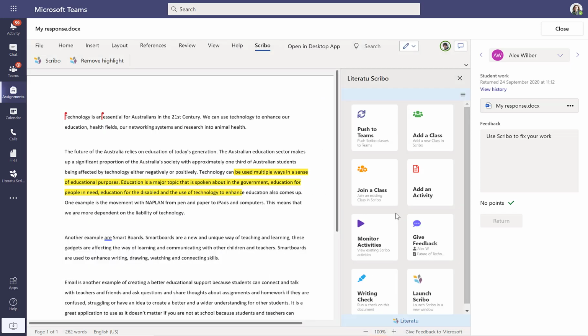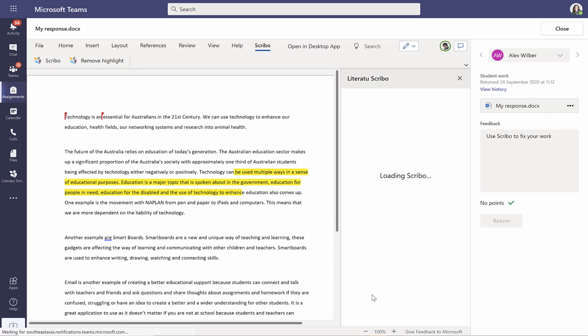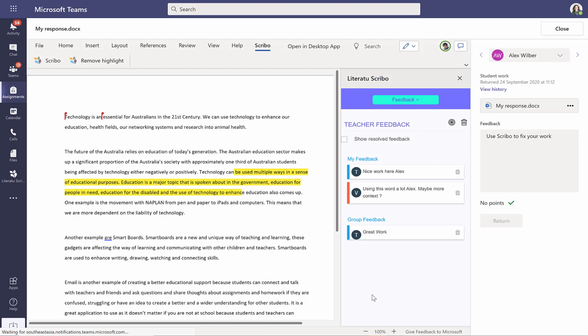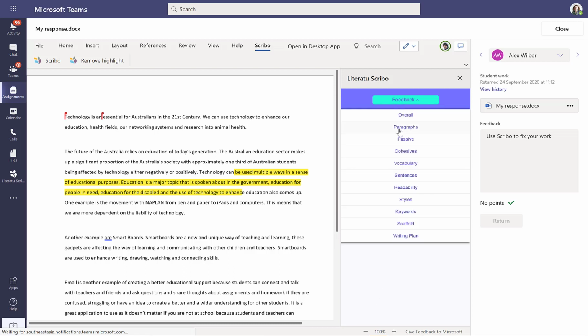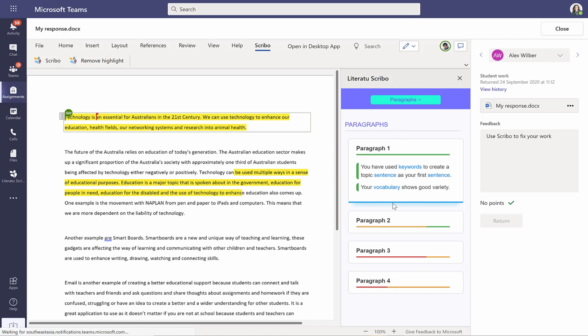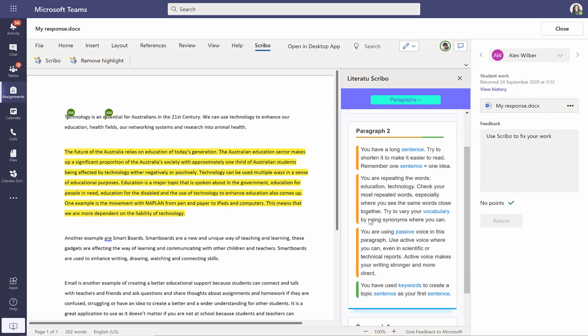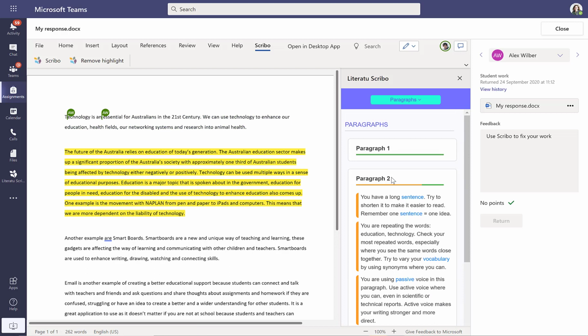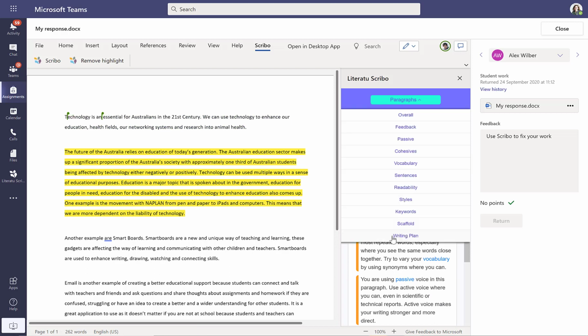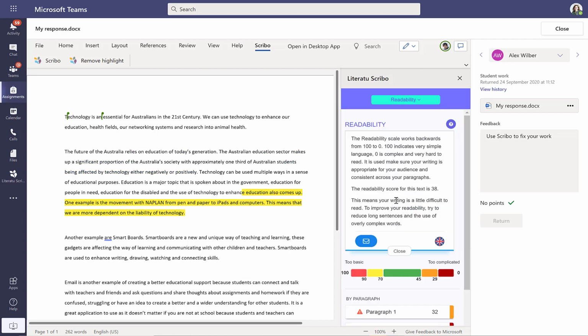So Kara has the ability to do a writing check on Alex's work right now and have transparent feedback, there's the feedback I just gave, and transparent writing check analysis. She sees exactly what Alex is seeing. She can wait for this motorbike to go past. Kara can move through the whole stack of feedback that Alex gets very, very simply. So she's got access to everything that he's got access to.